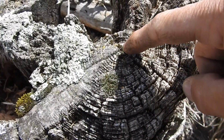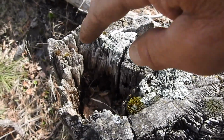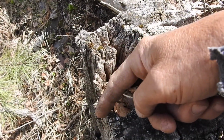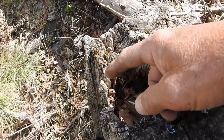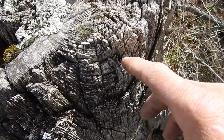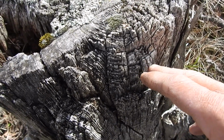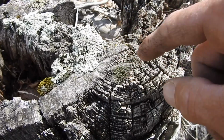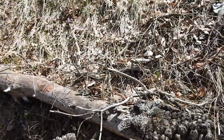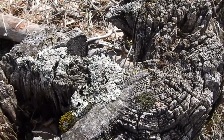And here's the center, okay? It's a tight radius, and it gets bigger as it goes out. The bigger it is, the flatter it's gonna be in a distance around the radius. I mean, the circumference of it, okay? And you see the rings here, but you gotta look at this like in a 3D type of view, okay? Not looking down at a stump, okay? Imagine this right here laid down flat. I'll put a picture in here again of a better example than what I have to show you here.